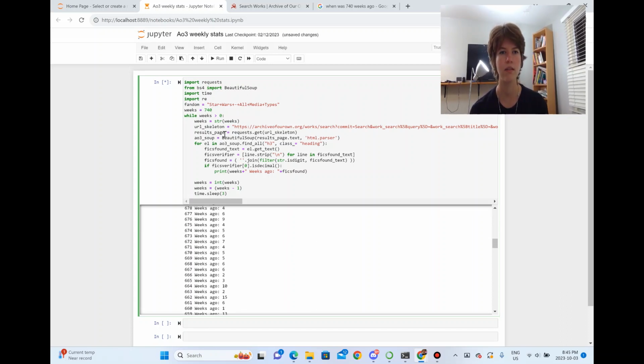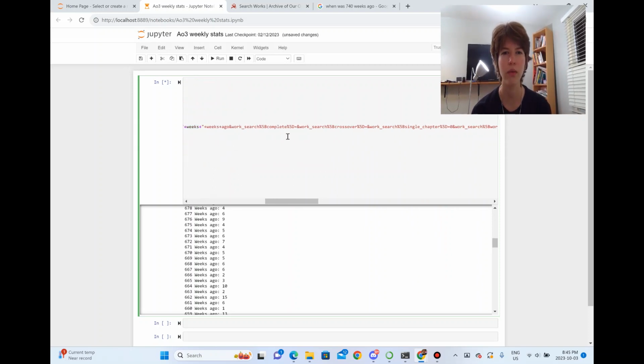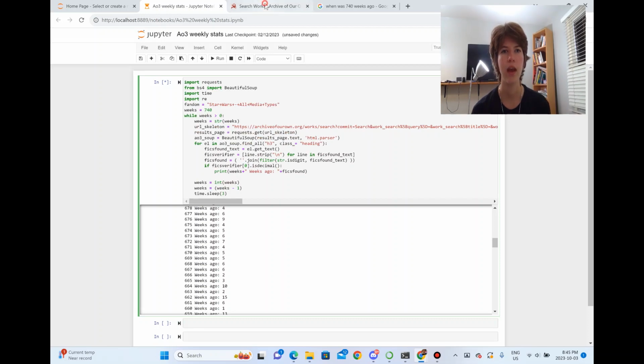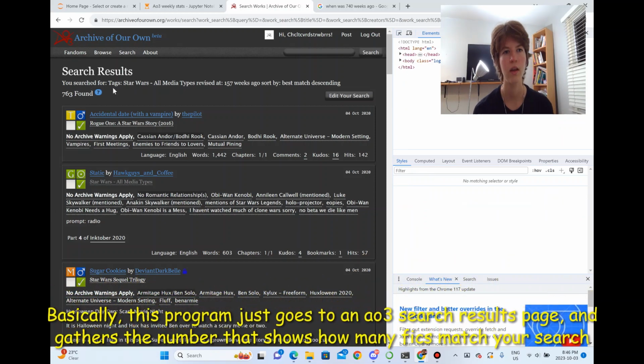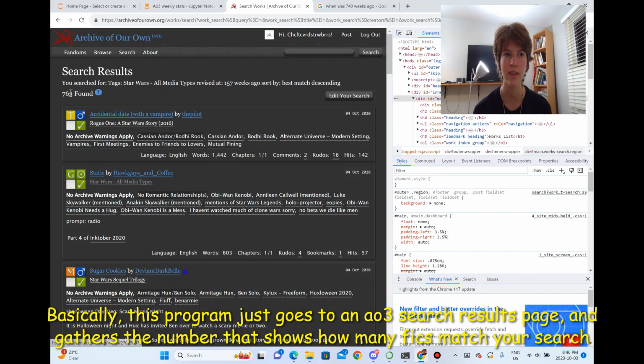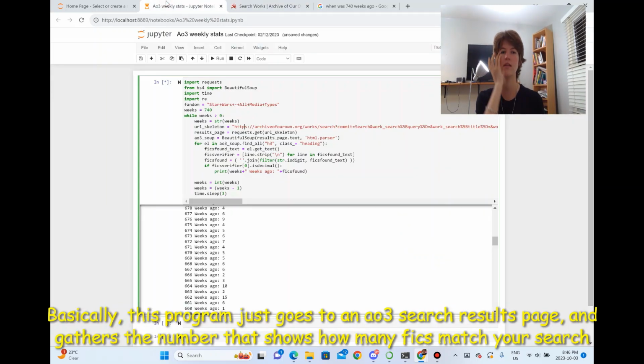And then what it does is it takes this fandom and takes the number of weeks that you want to go back, and it puts it into this, I called it just a URL skeleton, and basically it's like the AO3 search results, but they add in how many weeks you want back and then the fandom over here. And so this is basically the URL that you would get, the equivalent of going on a page like this, and then it takes this number. That's all it does, really. It's not actually that complicated.